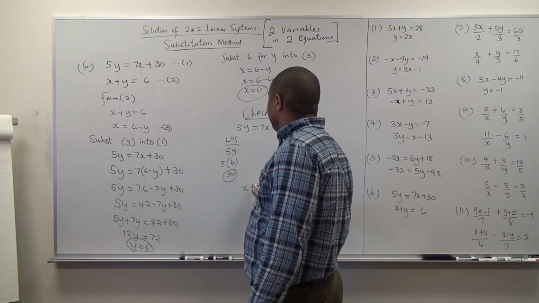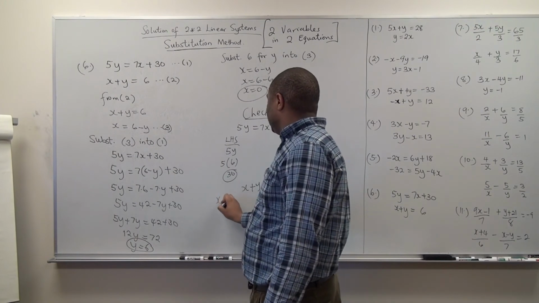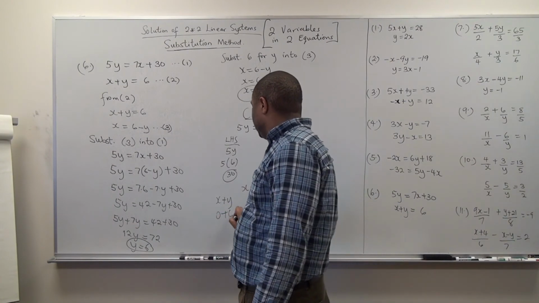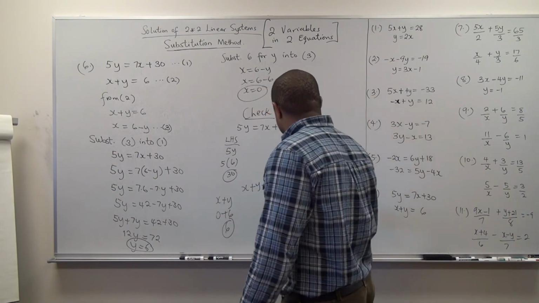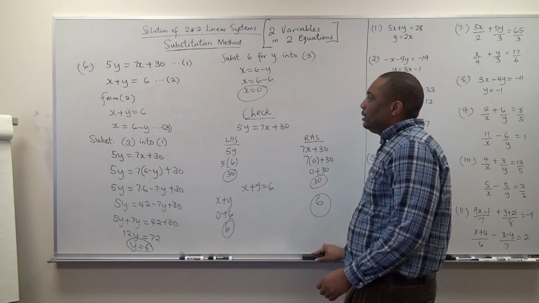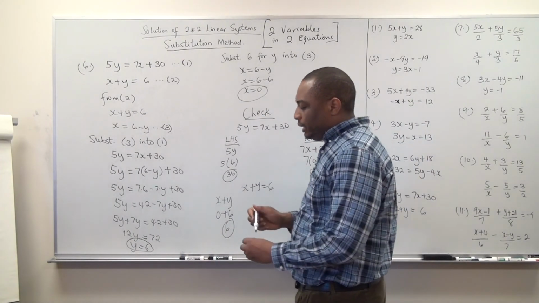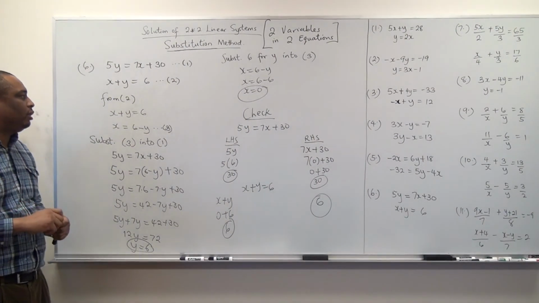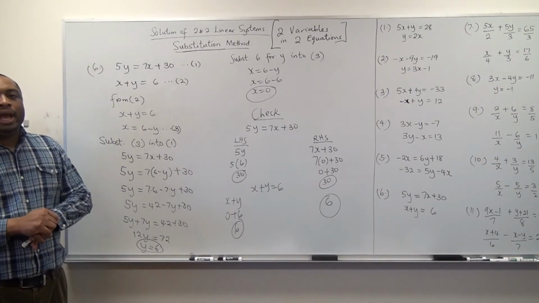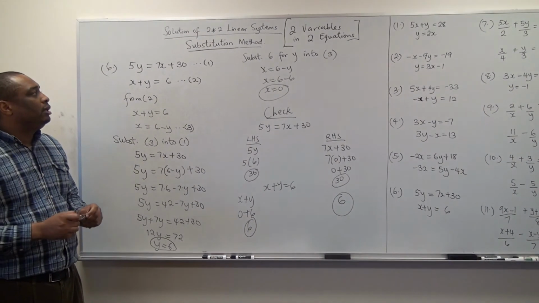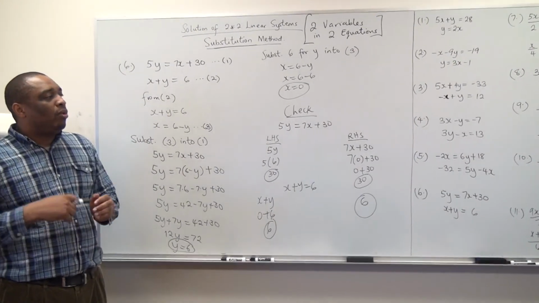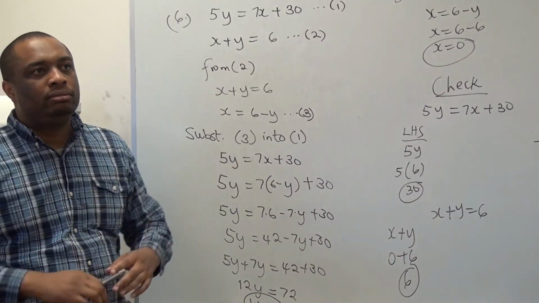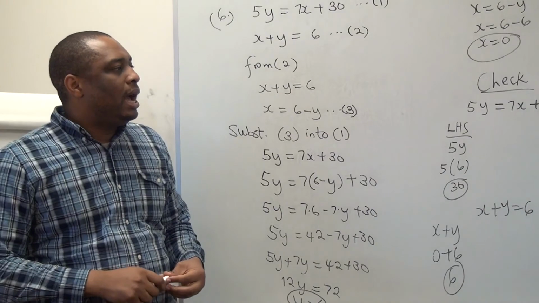Second equation, x plus y equals 6. Left hand side is x plus y, right hand side is 6. Here is 0 plus 6, and this is 6. 6 on the left, 6 on the right, we're good. Question 6 is over. Thank you so much for this segment. There will be a part 2 segment, where I will solve more questions on using the substitution method. More questions, more complex ones as well, so that I solve all questions that you can expect.